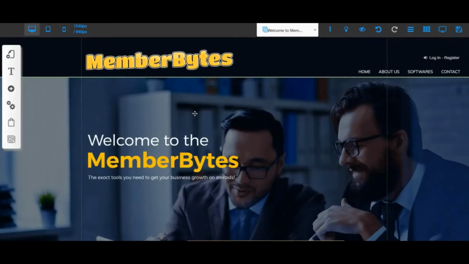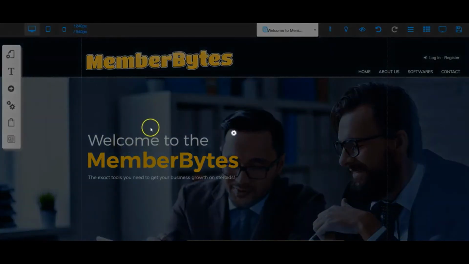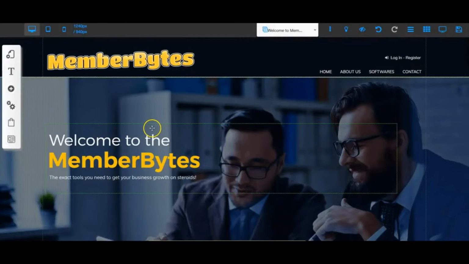I could choose to work inside of the 940 pixels and keep everything inside those grid lines, or because there are larger monitors and larger laptops out there, you can go to the 1240 pixels, and that will create a wider distance between the grids and a bigger viewing area for your user. So you can switch between the two. I like to keep it at 1240 because it's just a wider screen and you get a lot more area to put your content in.